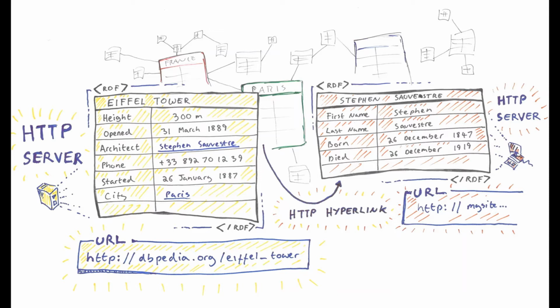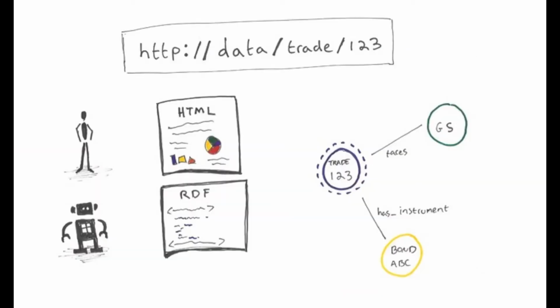To give you an intuition, currently on the web, if you click on a link, you get the web equivalent of a Word document back. With the tech these guys have created, you get the web equivalent of an Excel spreadsheet. At the heart of this idea is the URL. Each data item, be it a sale, product or person, gets a unique URL, just like each web page on the web does. And where one data item links to another, they connect together with hyperlinks. This is data integration on the web scale. And unbeknownst to most people, a third of all web pages now contain these little islands of data.